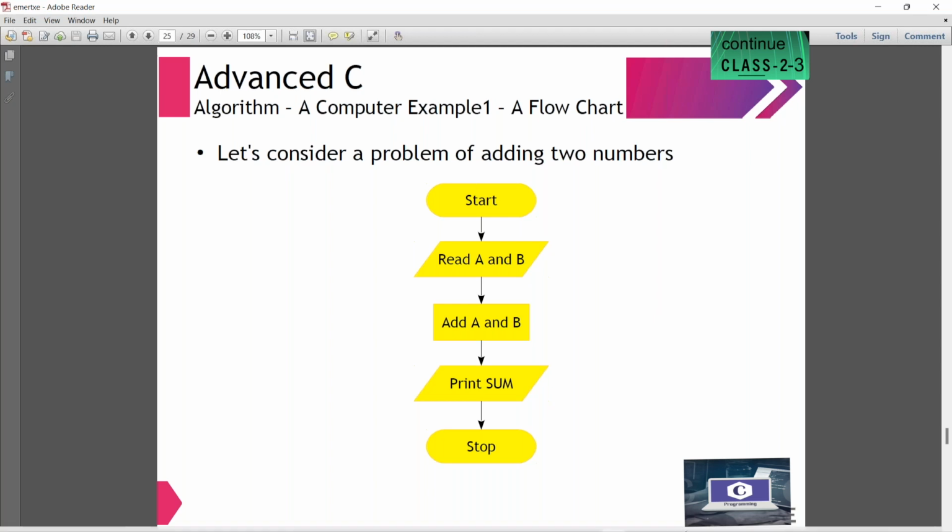Well, if not, we will wind up the session for today. We'll continue tomorrow. We will do a lot of problems like this in practical, don't worry. After practicing all this, there are a lot of things to be learned before going with the actual programming.